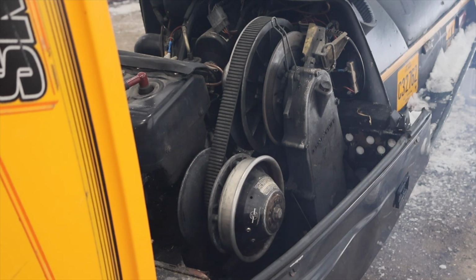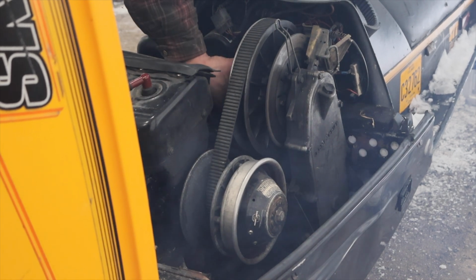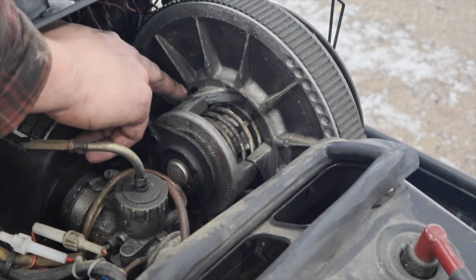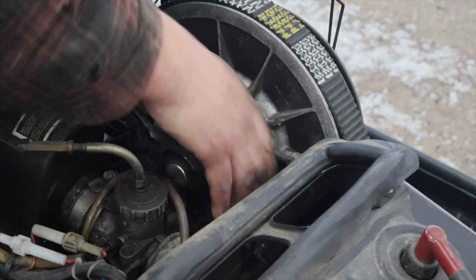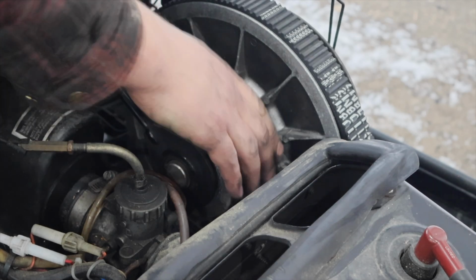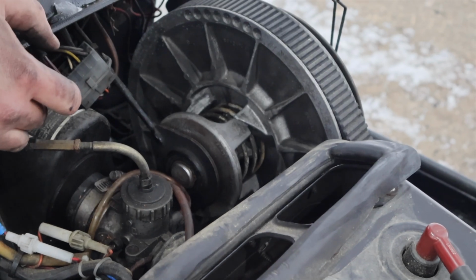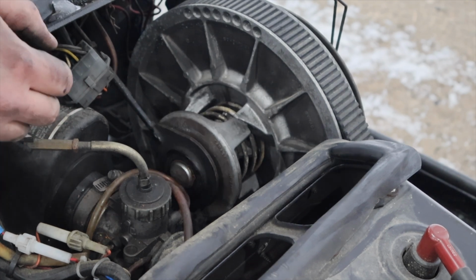So that's not good. The clutch is wobbling around big time because of those pieces that are missing in here. So in here, there's a plastic bushing right here, and there isn't one in there. But there is one here. So that's what's causing that clutch to wiggle around like a wet salmon. So that's all got to come apart to get replaced. I don't know how to tear it apart. I'm sure we'll figure it out when the time comes.